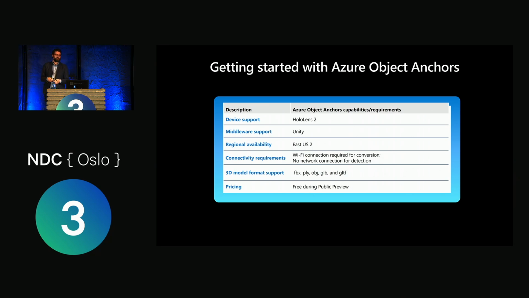And that's available, it's in public preview now, so it's a free service. It's not available in many regions, but it is free for people to test out. And that's dependent on connectivity for the uploading of the model, but then once you have the model, you can use it offline.